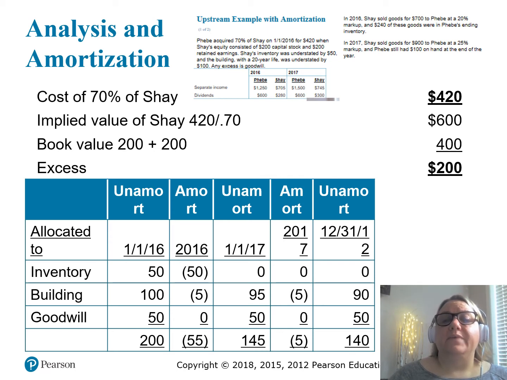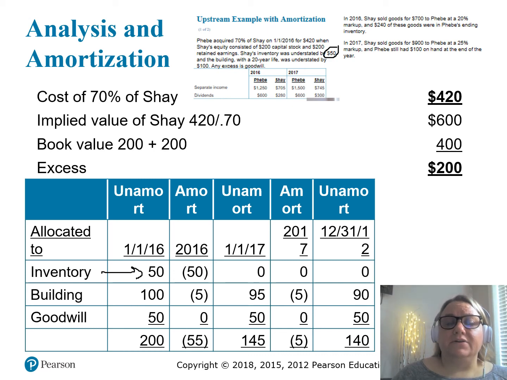Okay, so we have a few things. We have inventory which was understated by 50. So that's our first area of working, and I'm trying to get it all on one page. Hopefully you can see from page 1 this is our inventory right here, understated by 50. So we'll take care of it right here in the amortization. Remember that this is from 2016 regarding the inventory, so we don't have anything to worry about there. Same thing with the building.